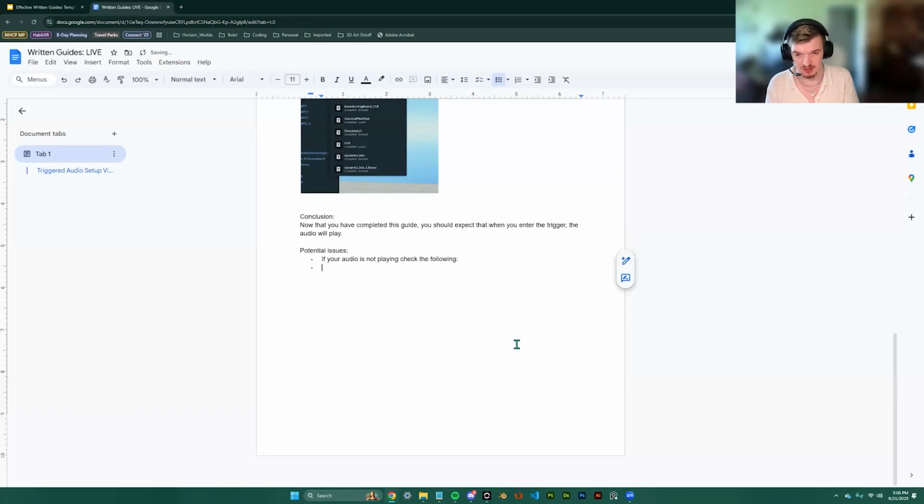Is the script linked to the trigger? Is the audio gizmo linked in the props section of the trigger's properties panel?